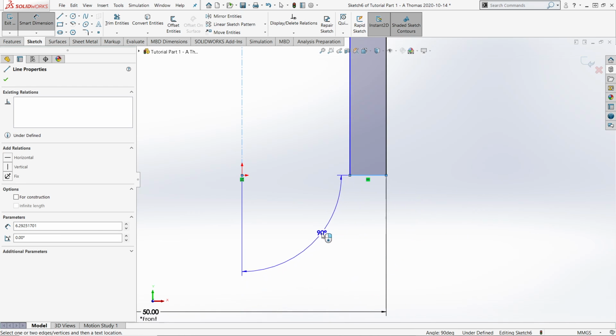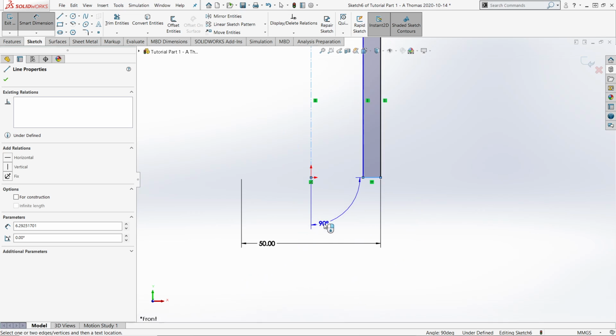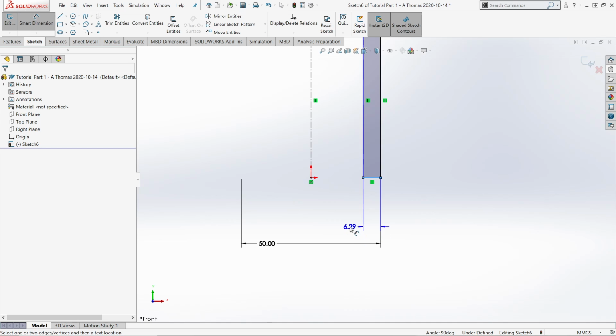Whoops. So I already had that center line dimension, and I clicked on this line, and now since I clicked on two lines, it's trying to give me an angle. I don't want that. So I'm going to hit escape, and, oh, look at that. It unselected that first one, so that's good. So it's a good idea to just hit escape between dimensioning because you may accidentally start doing things. I'm going to show you why that happened.